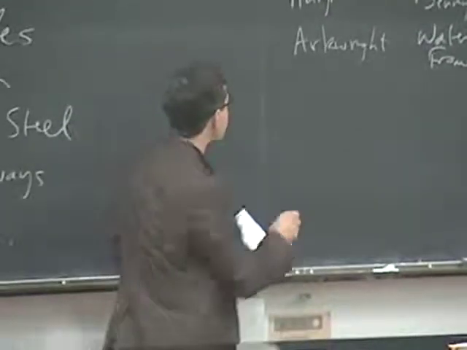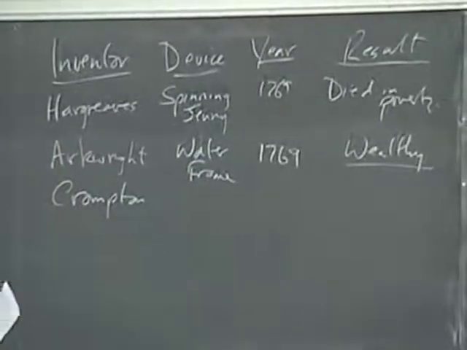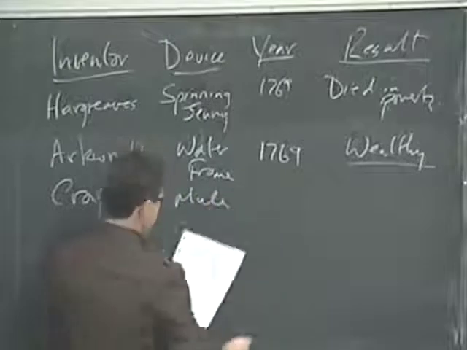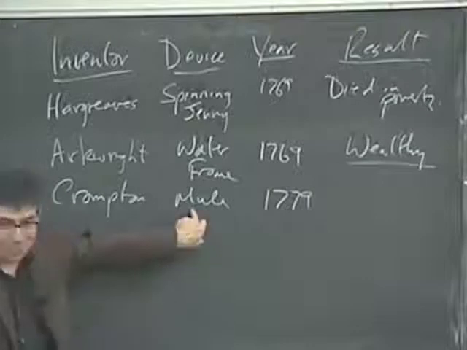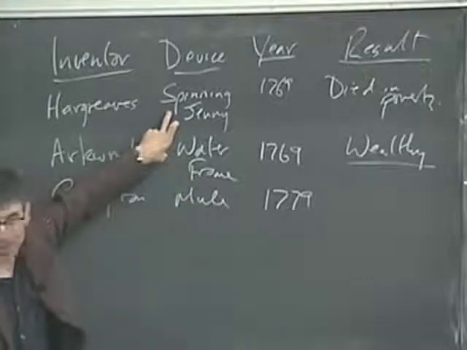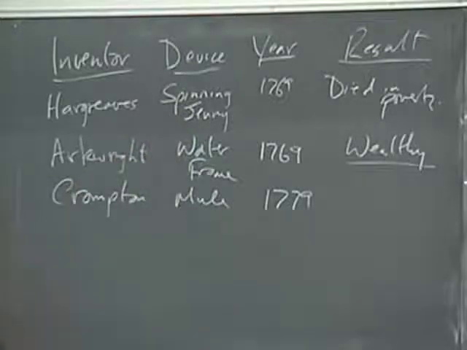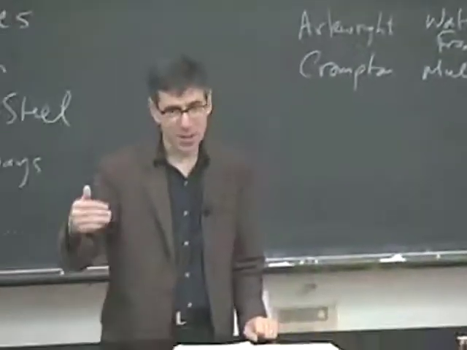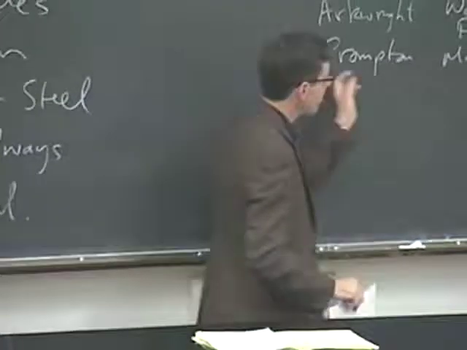And then, very soon after, Samuel Crompton, in 1779, produced a device called the Mule. And it's called the Mule because it's a combination of these two other machines. And that actually became the basis for the spinning industry in 19th century Britain. It could produce, on a factory basis, very high quality threads, right? Initially, it's still manually operated, but eventually the thing was mechanized completely. And so it became a very important machine.